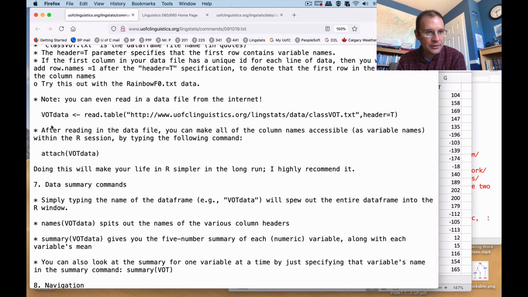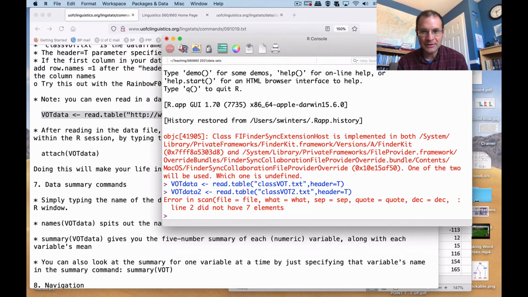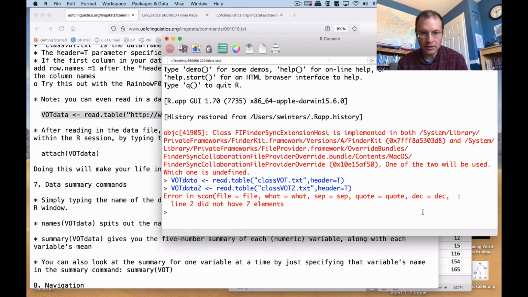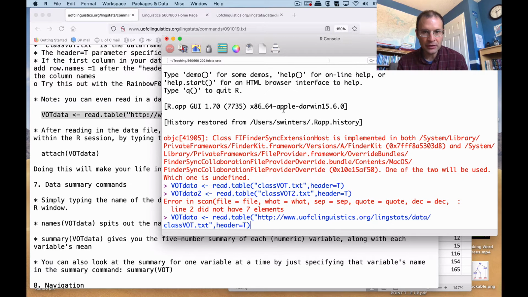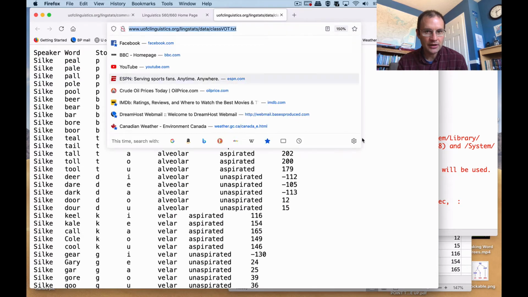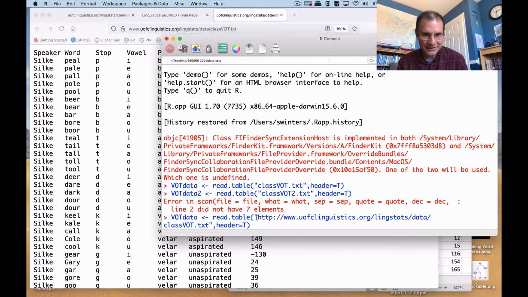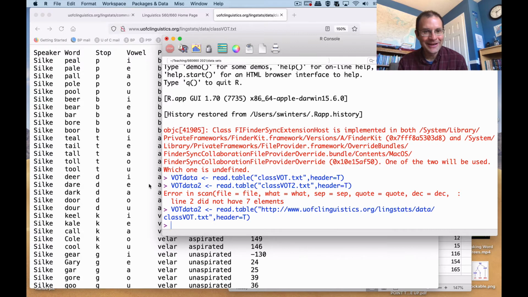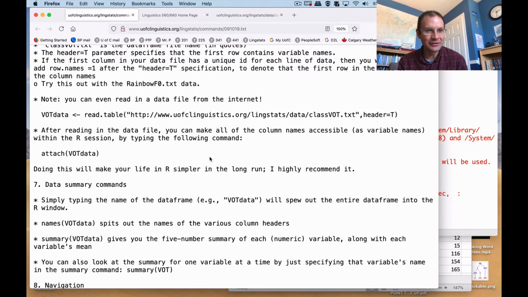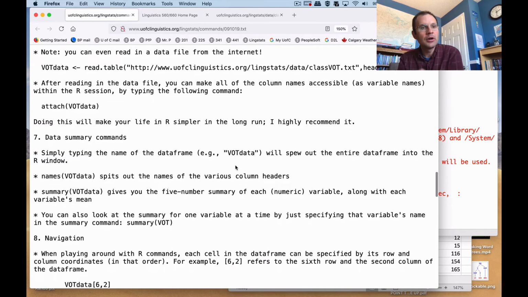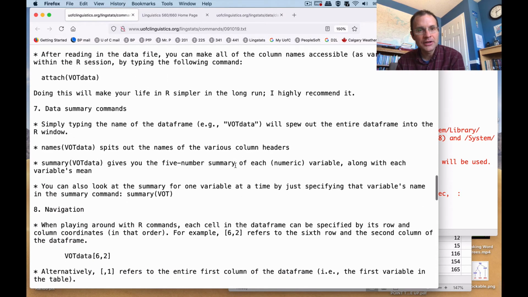In addition to that, we can read in data from the internet, which is what we will commonly do in this class because that's the easiest way for me to share the same data set with you all. So this is what we were looking at a second ago, this link right here. To get that into R, instead of specifying the file name on your local machine within those quotes, you specify the HTTP link, the URL instead. And it's the same thing. I'm going to load it into VOT data 2, and that should work, and it did. It's going to be the same data, just loaded in a totally different fashion. Now we have the data in the R console, so we can play around with it.